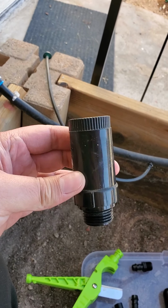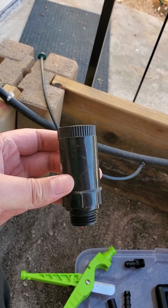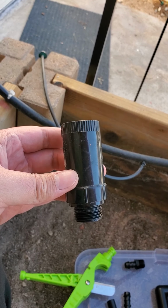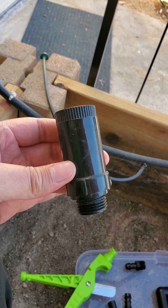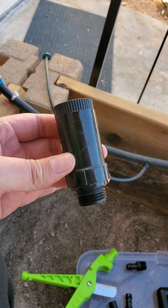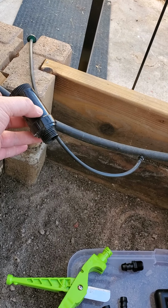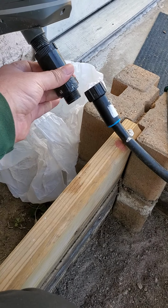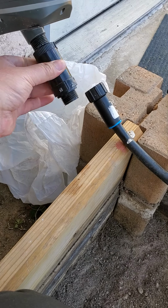So this is your pressure regulator, you guys. I don't know what the pressure from my pipes are or what they are in your city, but this right here would bring it down to the exact pressure that you need so that you don't bust this pipe. All right, and this one screws on just like a hose.